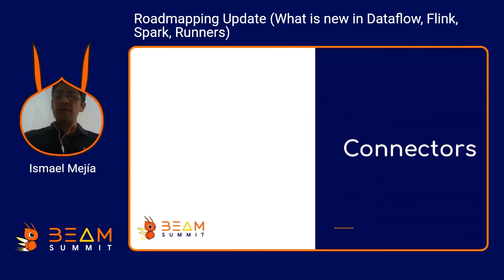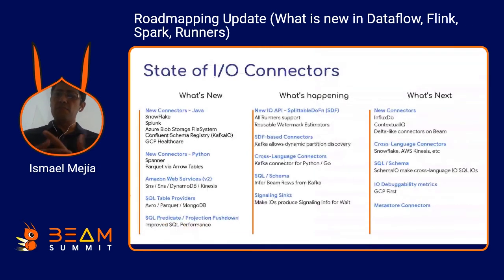But now, another important area is how we get data in and out of these pipelines. And this is what connectors do. In Beam, we call these IO connectors. In connectors, we basically have different needs. Of course, we have the need to support the new data warehouses, and we include new connectors every year. We have support for Snowflake now.